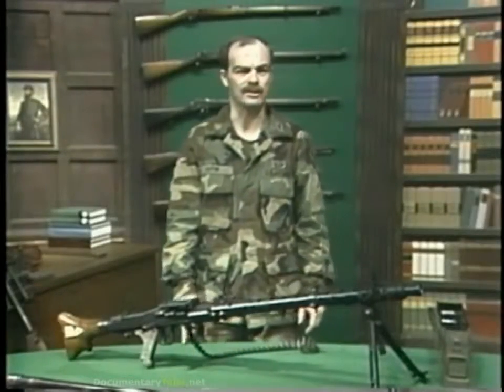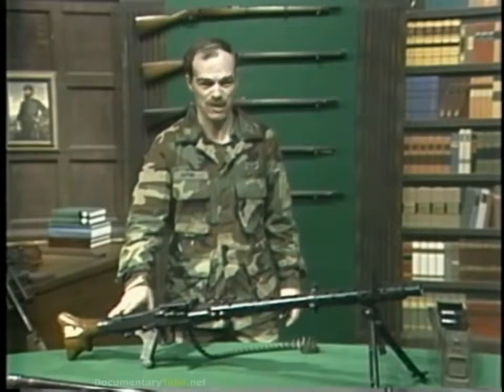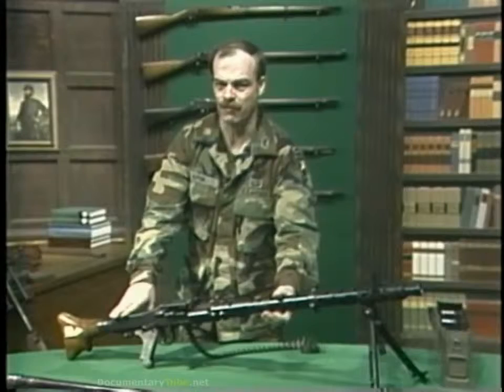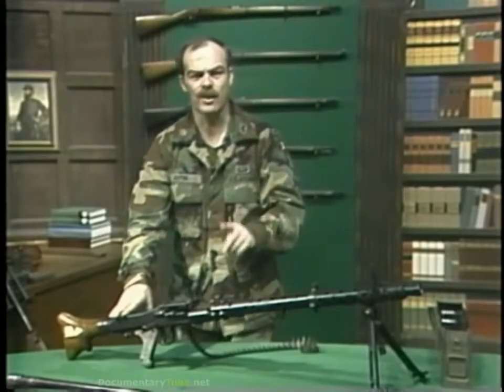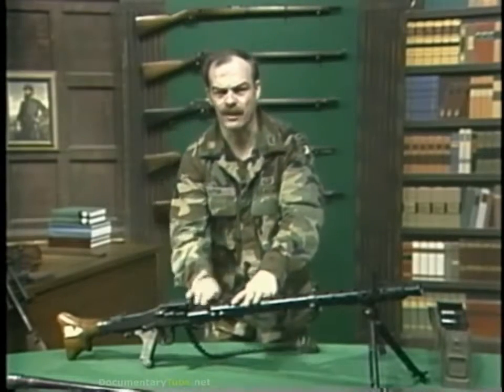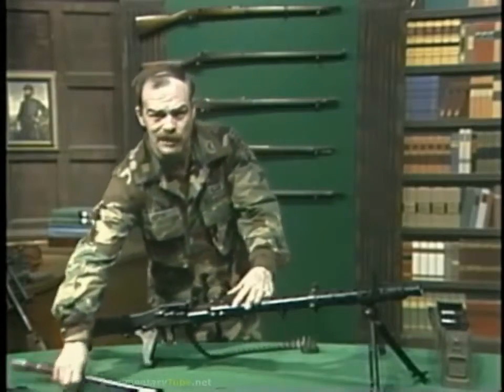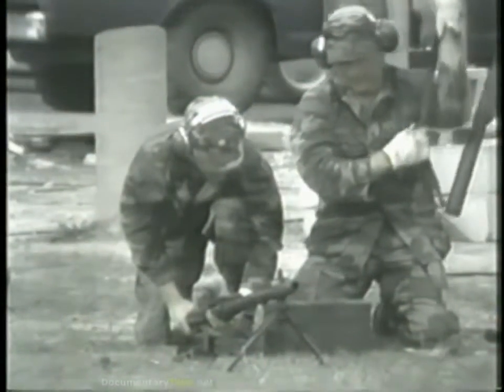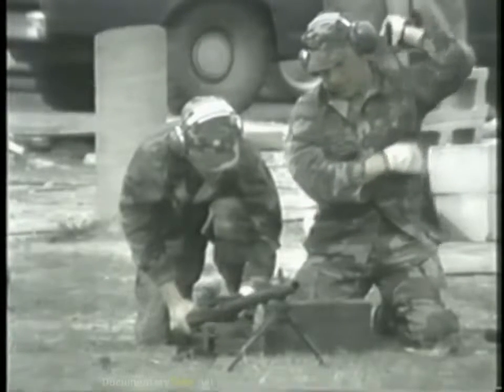Some disadvantages of the MG-34 become immediately apparent. Though the weapon can be carried by one man, it is not single-man portable. That high volume of fire is predicated upon the quick-change barrel for dissipation of heat. There has to be an assistant gunner for carrying spare barrels and the spare parts kit.